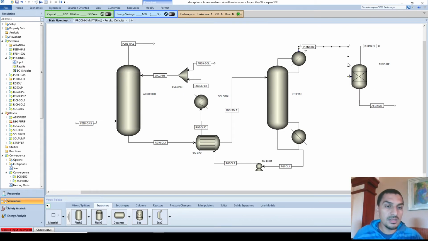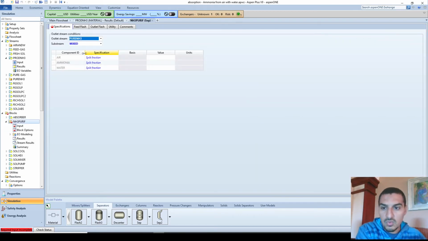Based on what I mentioned about this block, it seems that the inputs will be very simple, which are how much of the feed will go in the top product, or in this stream, and how much is gonna go in this stream. In this case, it's not top and bottom product. I'm gonna be talking about the retentate and the raffinate streams for the membrane separations. So what I'm gonna find here is that it asks me which outlet stream I'm interested in, and for this outlet stream, what's the split fraction or the flow. I can do either of them.